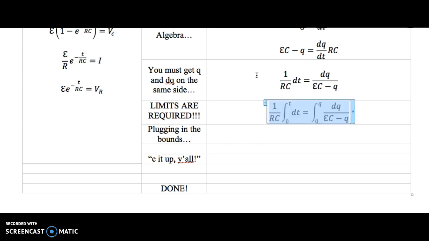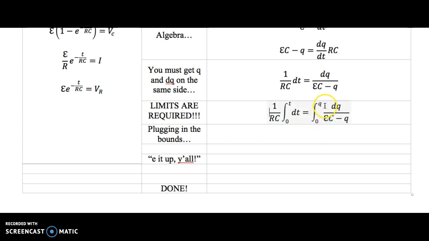When we set up our integral, it has to have limits. It must be a definite integral. If you try to do it as not a definite integral, then you're not going to get something that actually represents reality. You'll get a totally bogus equation. It's got to have the limits, because in this case we're starting with an uncharged capacitor, and we want the charge at some particular later time.